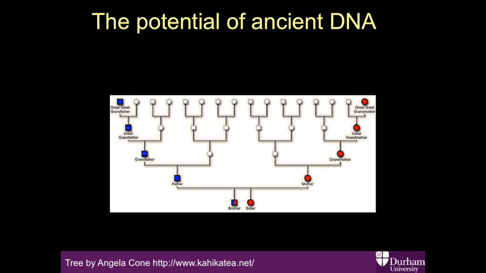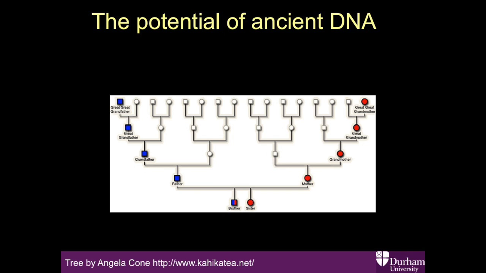Basically I'm talking about 3 types of tests. The Y-DNA test in blue here tests the paternal line of a man going back in time, and you can only look at that male line going back one father after another. The mitochondrial DNA test will take you back through the maternal line to your mother's mother and her mother and so on. And then an autosomal DNA test reveals something about all of your ancestors going back a few generations. But after a few generations, not all of your ancestors. You don't get autosomal DNA from all of your ancestors, only from a fraction of them. And that limits what we can do with autosomal DNA comparing to people from the past.